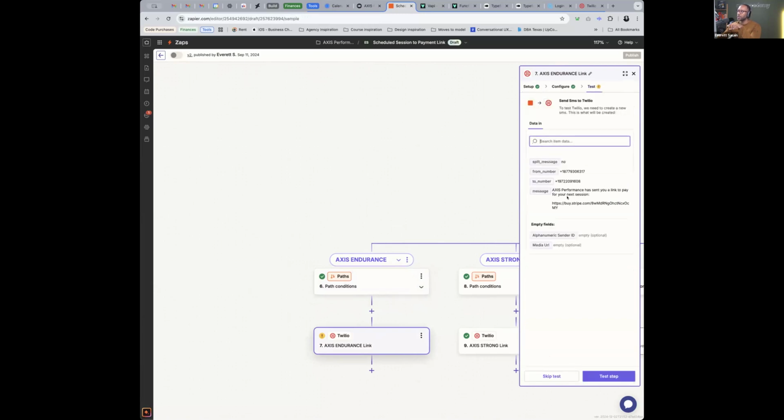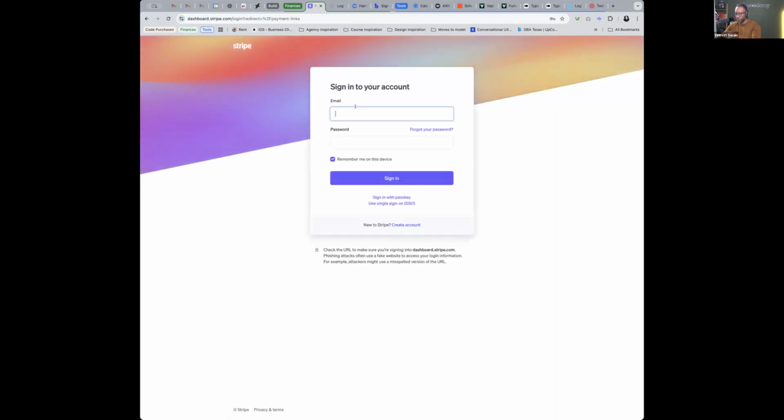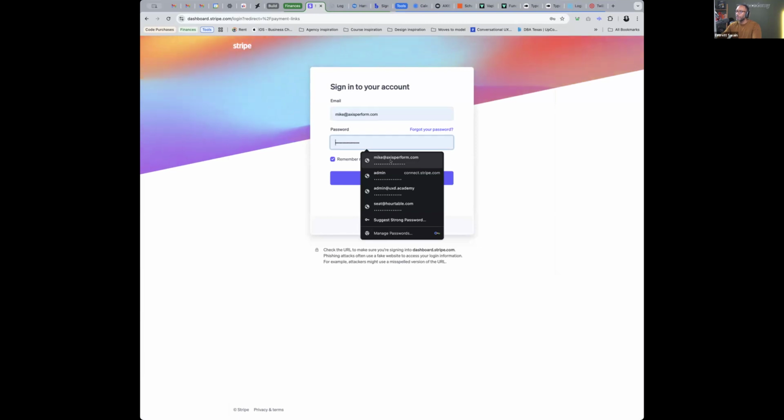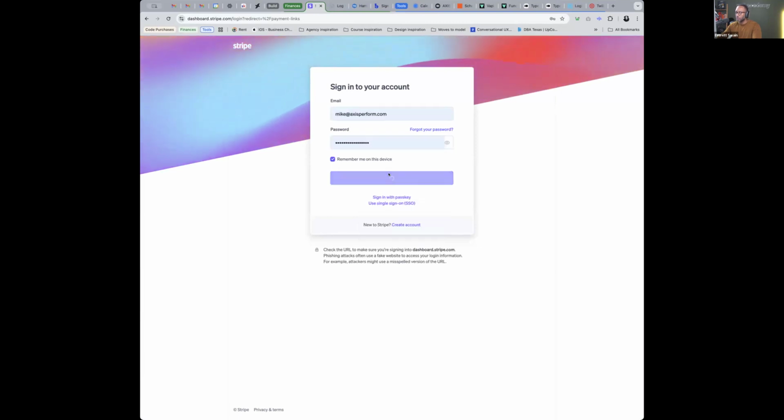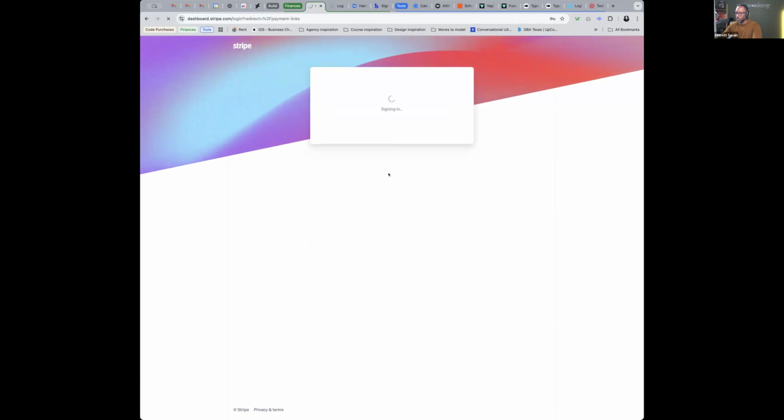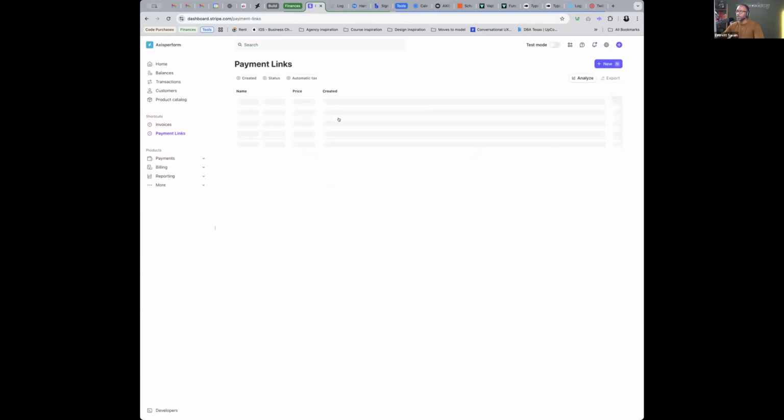Access Performance has sent you a payment link, and it's from this Stripe account. Stripe is his payment processor.